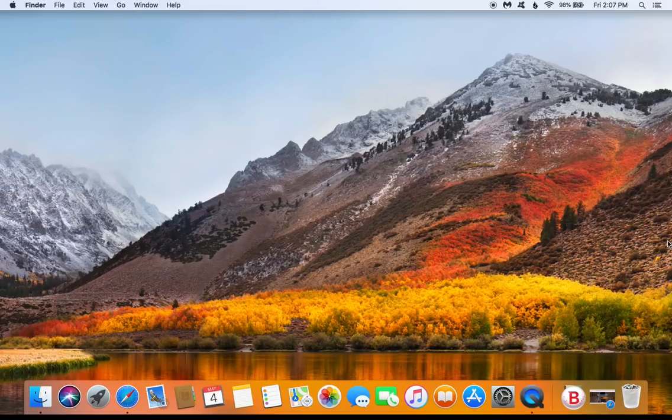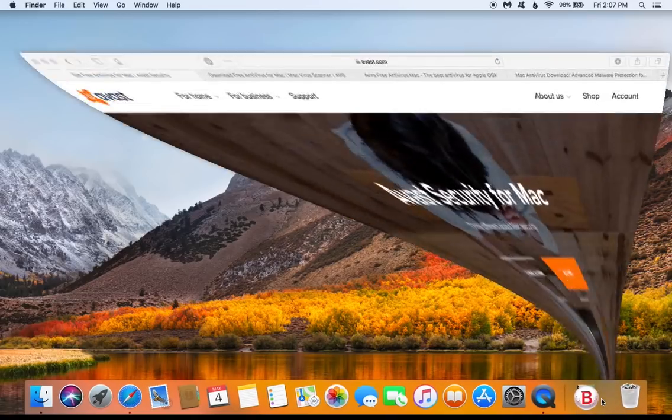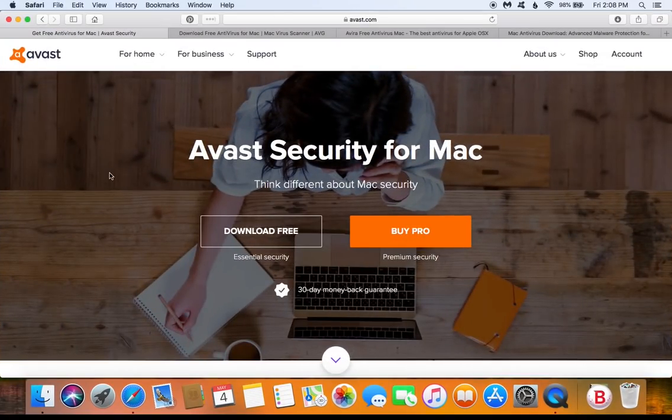For step number 4, we need to run an antivirus scan, and this will be the last scan that we run. And so if you go back down to the steps down below in the notes, underneath step number 4, there are some links to 4 different free antivirus programs that you can run.